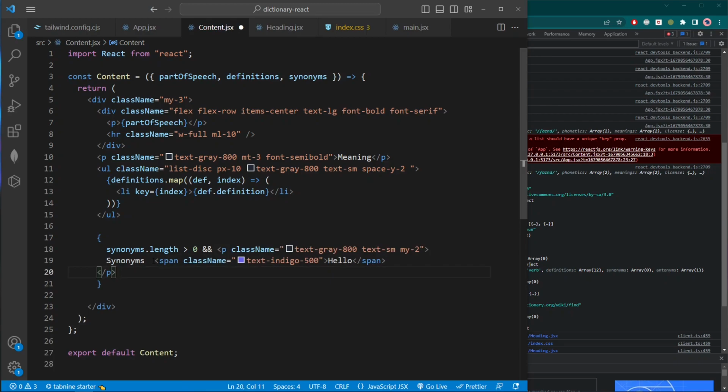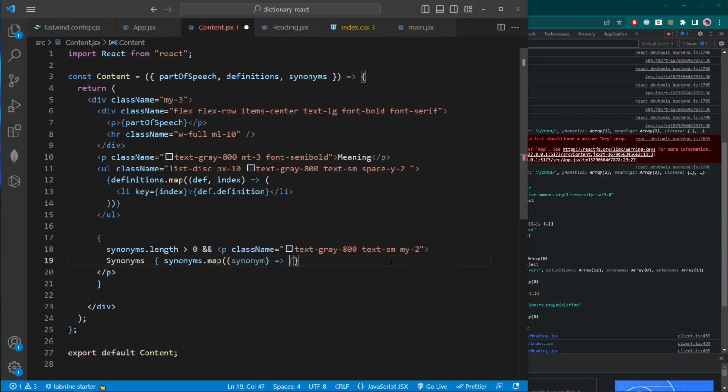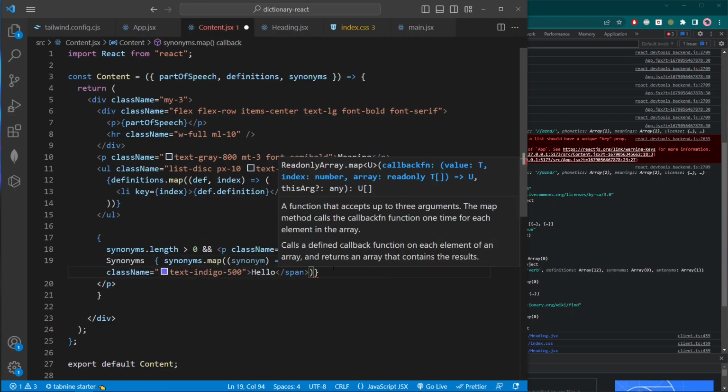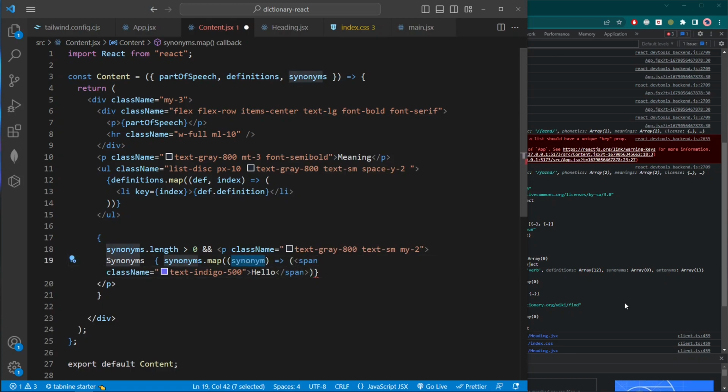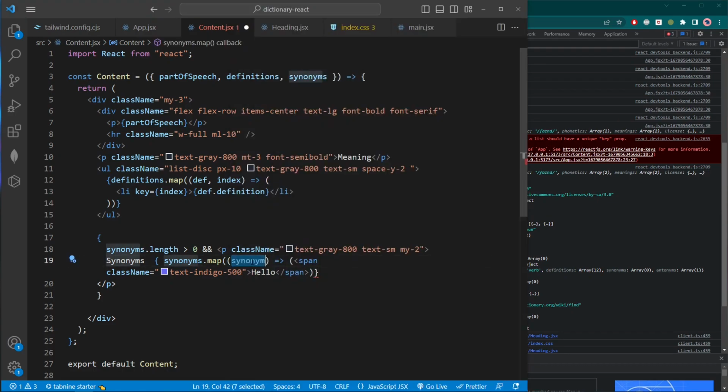However, we need to display the contents of that array. So we're gonna say synonyms dot map synonym, and pass in this, and let's see how the array looks like. It's an array of strings, so we can just simply say synonym is synonym.